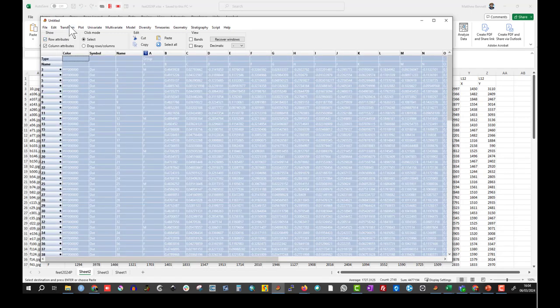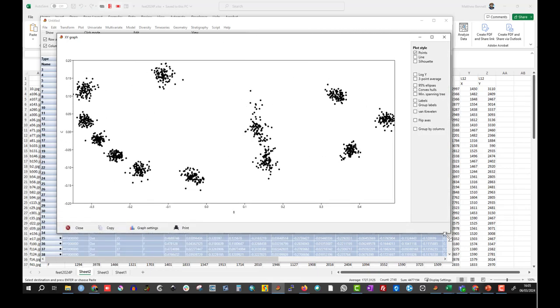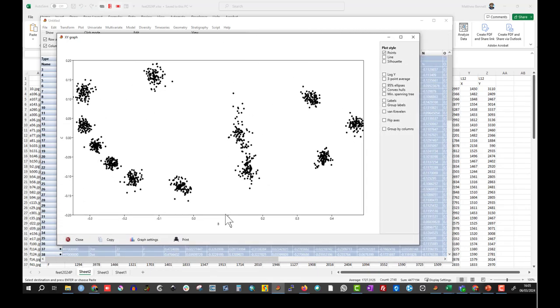We now have cleaned data. We're also going to perform the Procrustes again because the data is slightly different. And when we come out, there we go. It looks a lot better, doesn't it? Hugely better. Right, so that's good. How can we tidy this up and go to the next level?